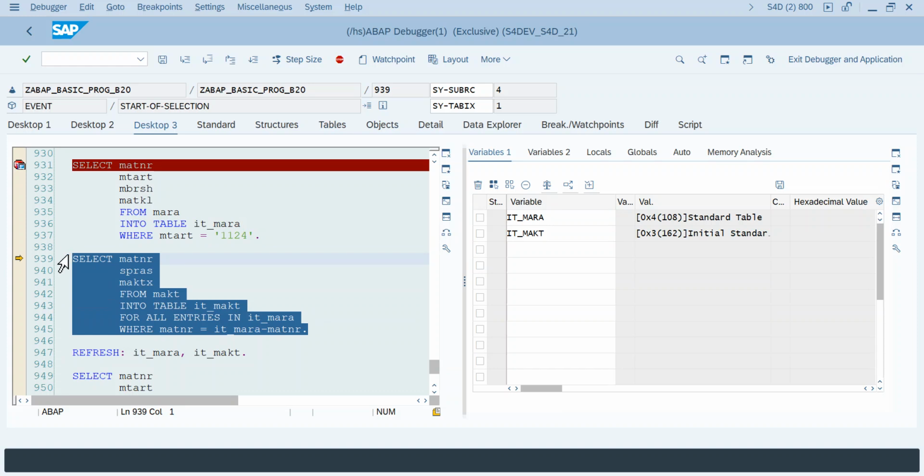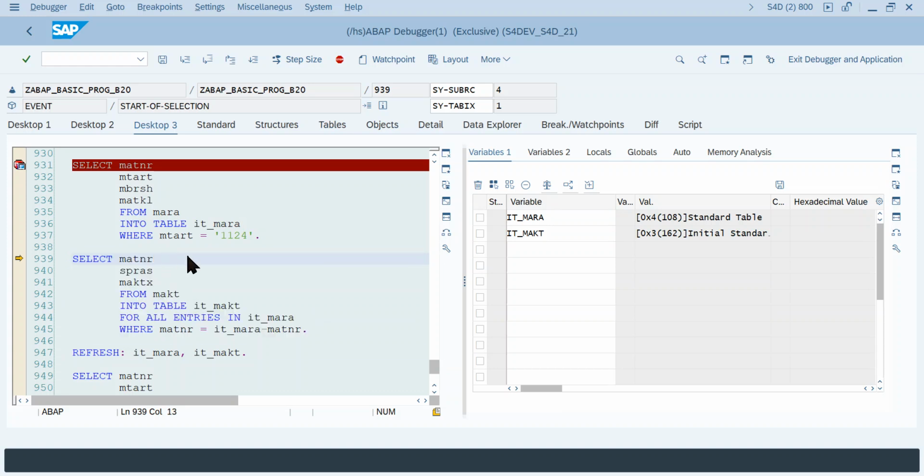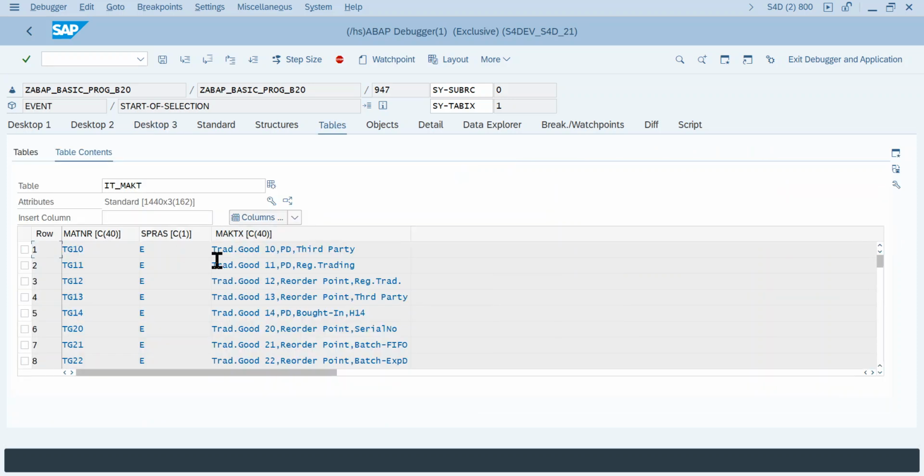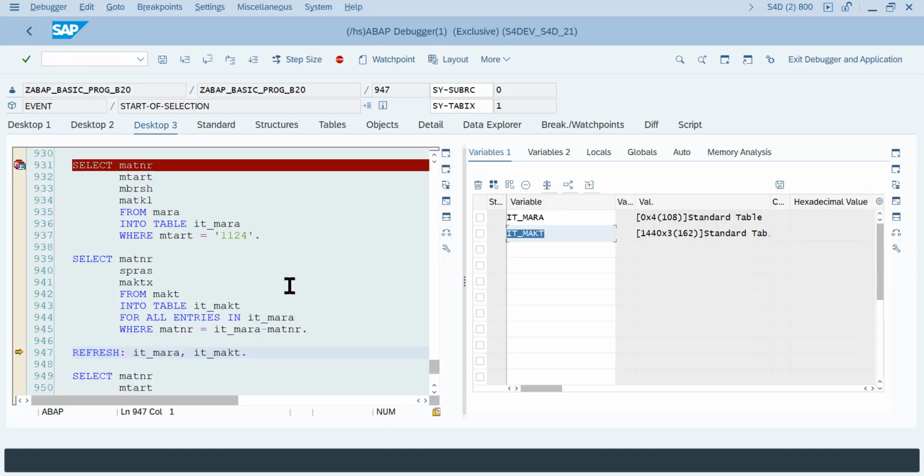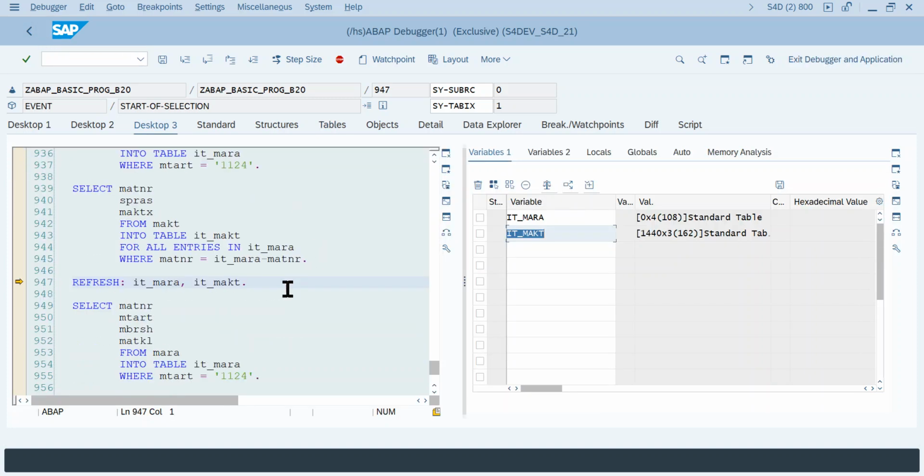Yes. But what happens here, you see it brings all the records of the MAKT table. That shouldn't happen, right? So this is the problem. It is bringing all the records from the MAKT table. That should not happen.